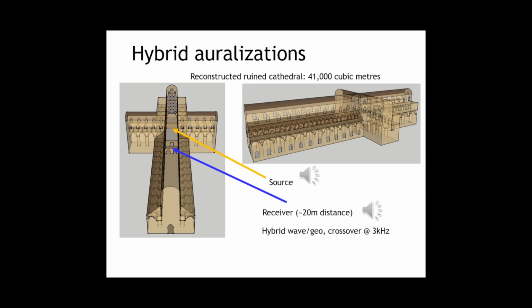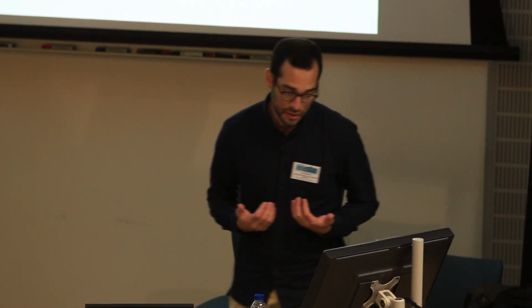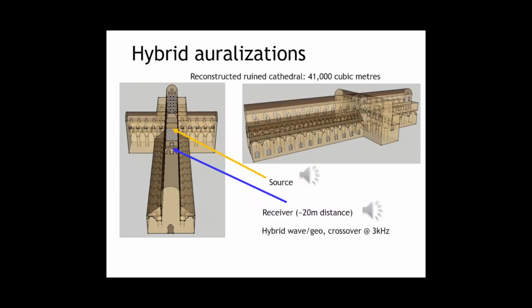Okay, one last example. This one's a large cathedral, 41,000 cubic meters. That last one was 14,000 cubic meters, so obviously this scales with the volume. A bigger volume means you're not going to be able to go as high in the frequency range. This is also a more reverberant space. So this is the dry audio that I'm going to feed in. Now we're going to listen to it played from this point, within the choir, and then listening just outside at a distance of about 20 meters. This is about 100 meters in length.